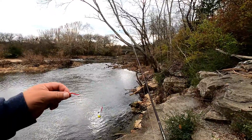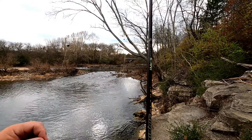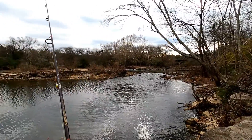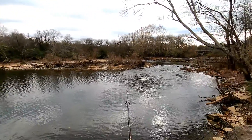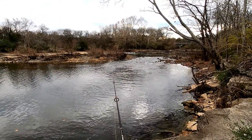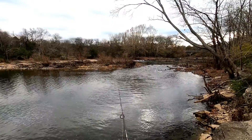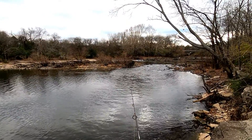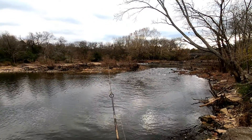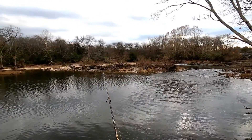I'm going to start with the Berkeley angle worm in red wiggler color under a float, let it drift down the current. I've been seeing a little something jump over there — could just be a shiner minnow or something, but I'm gonna give it a try, see if anything wants a little red wiggler power bait. I'm using eight pound braid on here because it floats, and I got a couple of feet of fluorocarbon leader just so the fish doesn't see the braid.